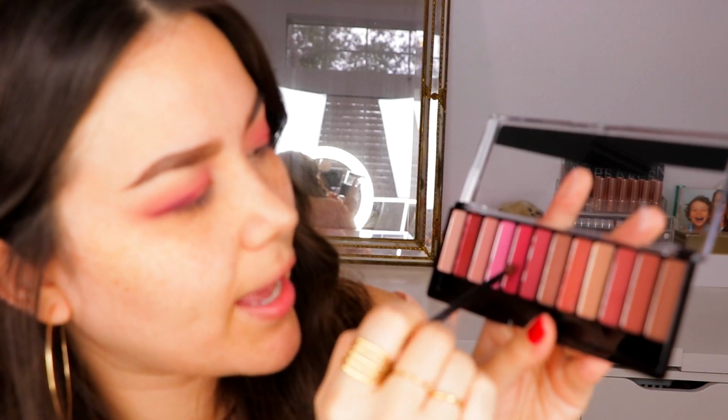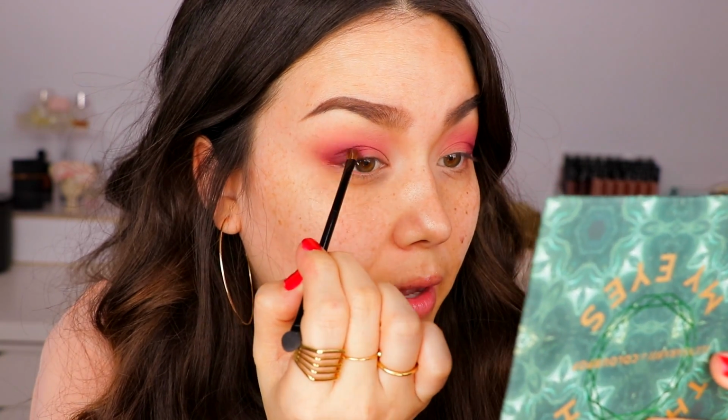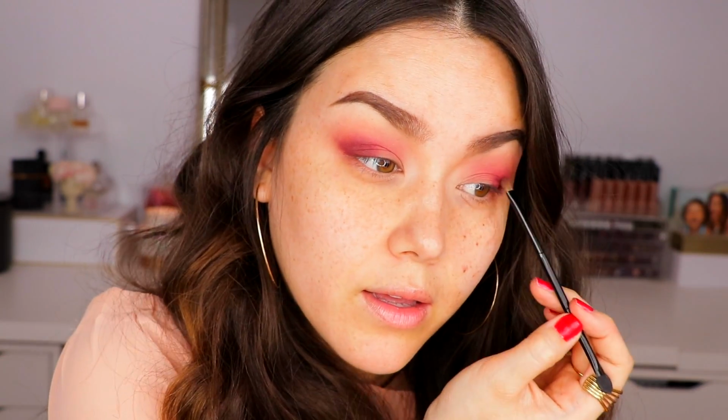Now taking the applicator that comes in this Rimmel palette, since this palette does not have a mirror, I'm just really mixing those two shades up to deepen the outer corner even more. This little brush is actually coming in handy just to really pack the color.